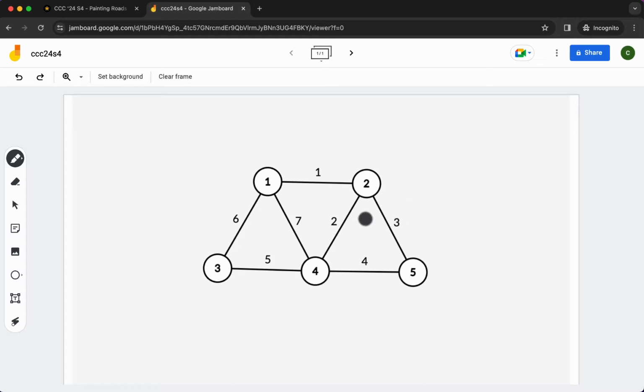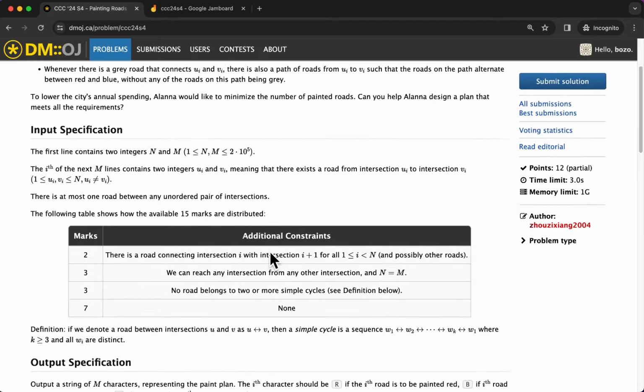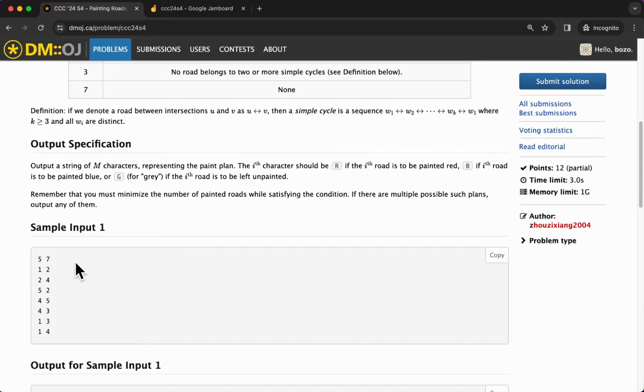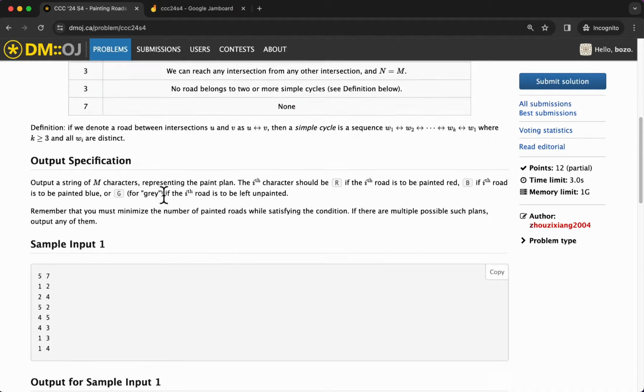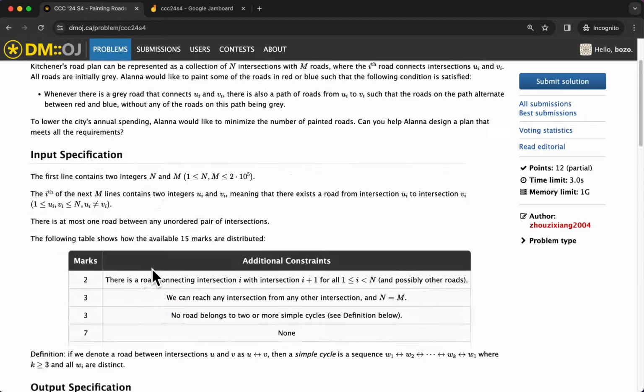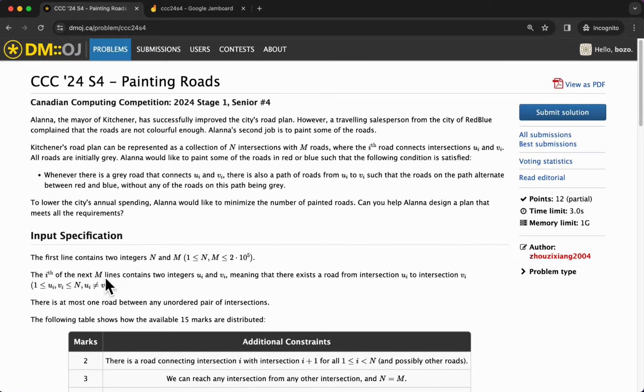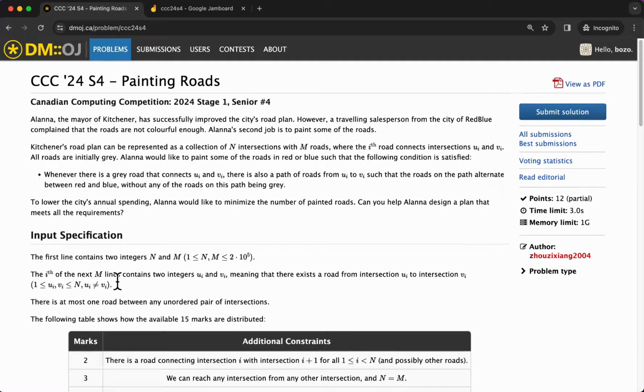Okay, so let's start implementing this, and let's see the input-output format real quick. Firstly, we get the number of nodes and the number of edges. That's the first two numbers. And then we are given all of the edges.